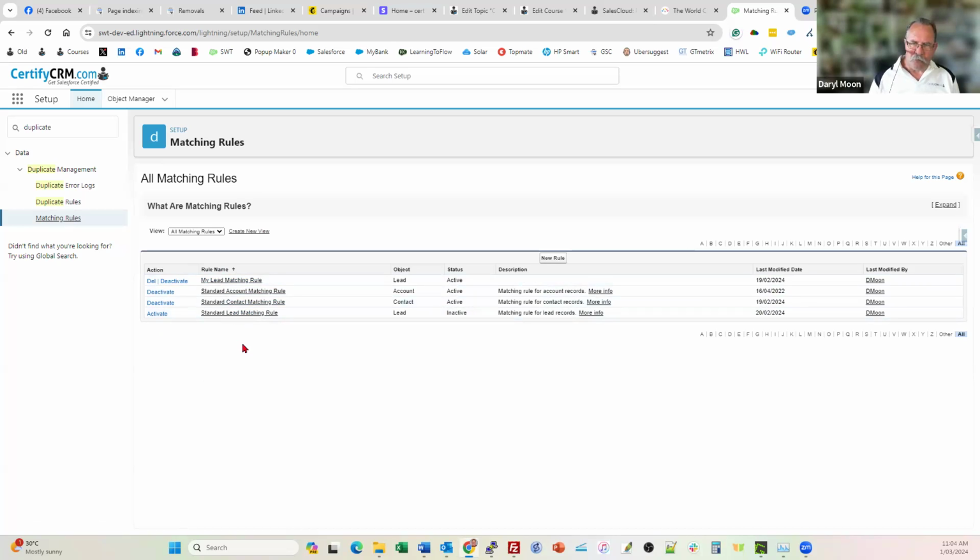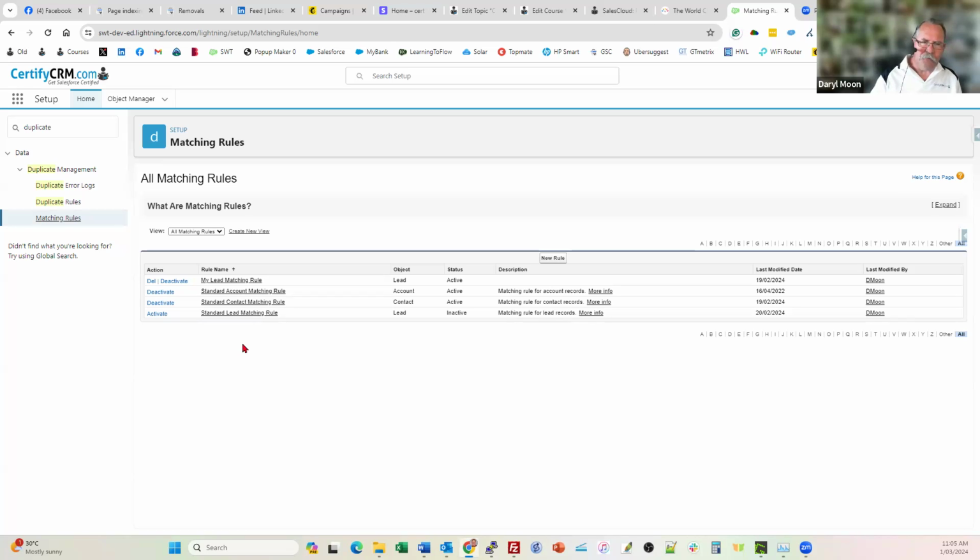There's a matching rule, which says this is the configuration that will tell me when a duplicate record is found. So what has to match? Is it first name and last name and company name? What are the rules around what constitutes a match? That's the first part, and we'll look at that first.